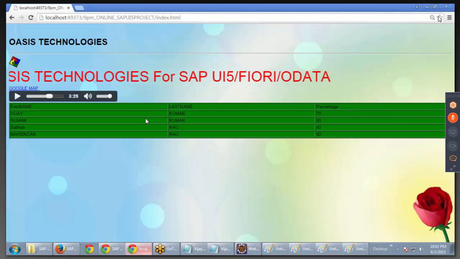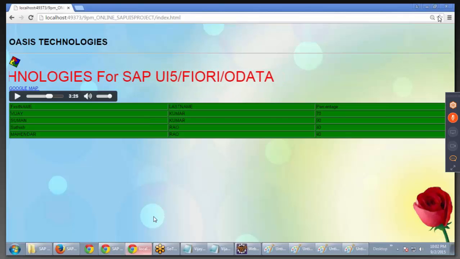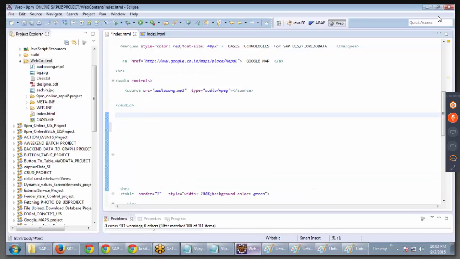And let me just try to play a video file also. You can see here, I just want to use a video file. For example, you can use it like this. Video with some width, and you can provide, for example, 520 pixels.